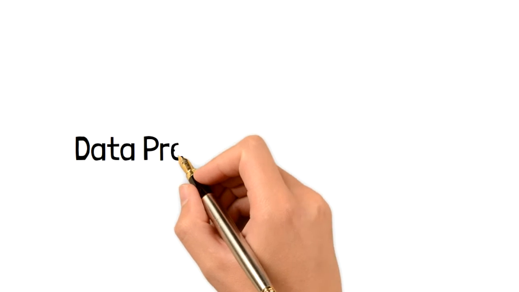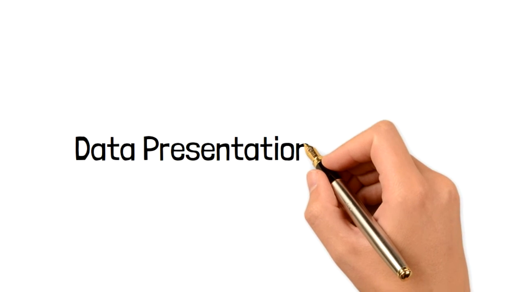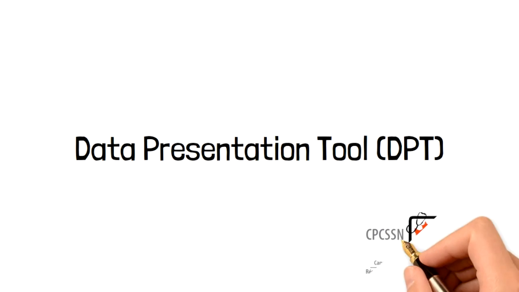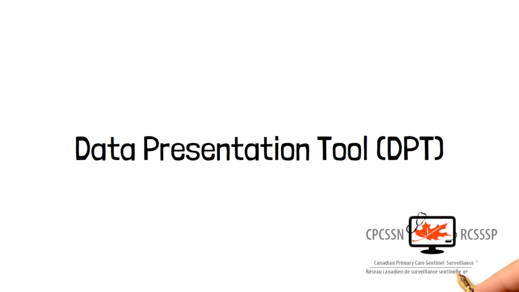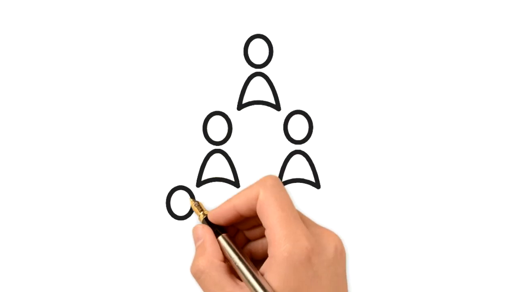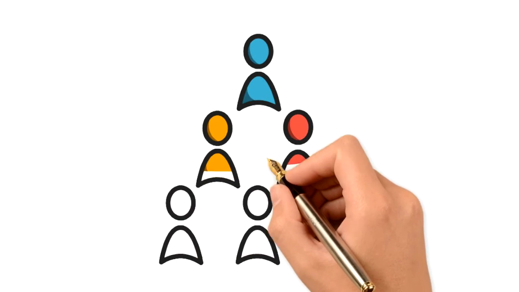The data presentation tool, referred to as the DPT, is a quality improvement tool created by the Canadian Primary Care Sentinel Surveillance Network, which allows you to visualize and explore your patient panel. In this video, we will explain the deprivation scores used in the DPT. Deprivation scores, sometimes known as deprivation indices, provide a representation of the socioeconomic status of a panel of patients.